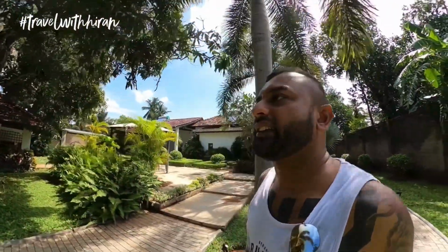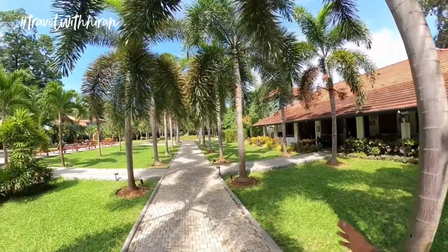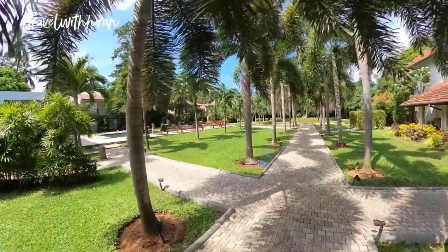So when it's ready, we can go inside and have a look. Till then, I'm gonna take you to see the new wing. Let's go. So these two are the old buildings. This one and the other one over there. And the rooms we are staying in are new. It's a garden, you know. It must be acres. I have to find the guy and ask about the exact details. And the dining area is here. Garden. And there's the pool.